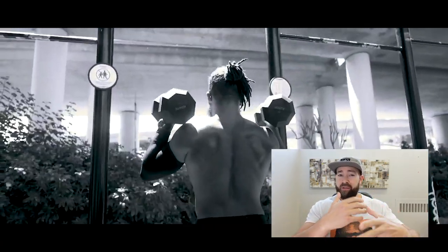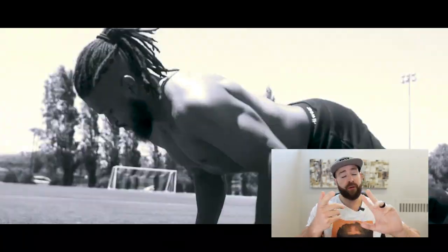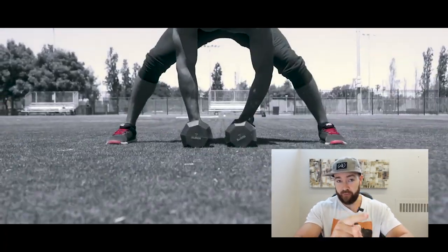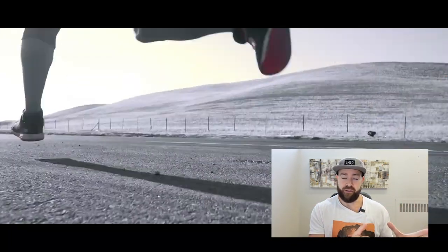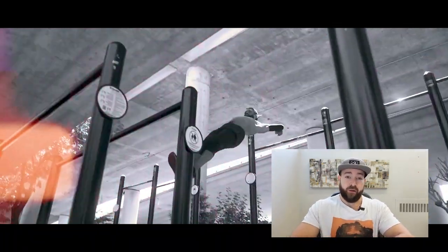So let me just talk about that a little bit first. To my knowledge, we have companies like Olo, Farang, and Tempest. I believe Tempest and Olo are the only two out of those to make a shoe that actually has an athlete's name on it. Tempest had the Jesse LaFleur, and Olo had the Yohan Leroux version of their shoe.